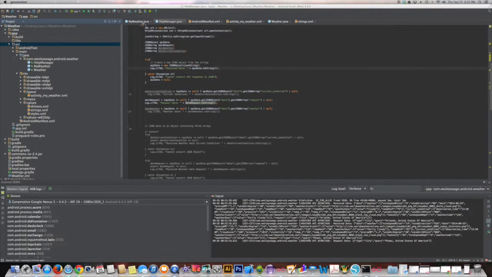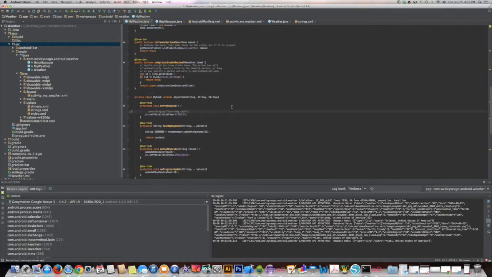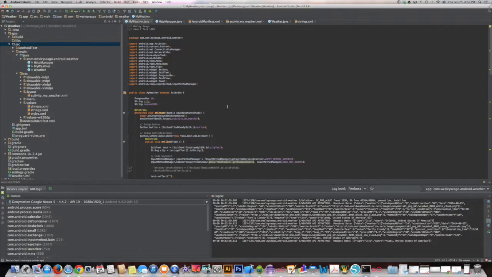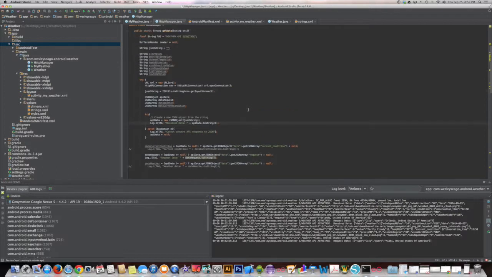I'll go through the code really quick in my Java file. I'm sure mine looks pretty much like everybody else's, same stuff, but I did create a custom class over here. I called it HTTP Manager, and this is where I make my call through an asynchronous task on a background thread, and I'm just taking that information and pulling it back in. I actually did break it down into the three. I've got a couple of them commented here where this is just the cumulative step, but I could get to the individual arrays, but you just can't break it further down than that.